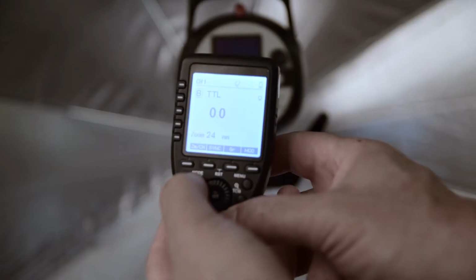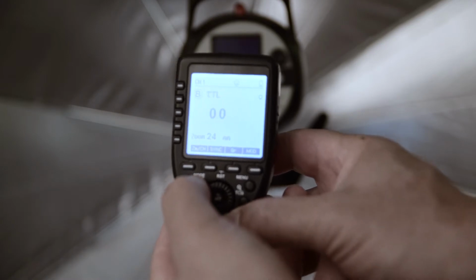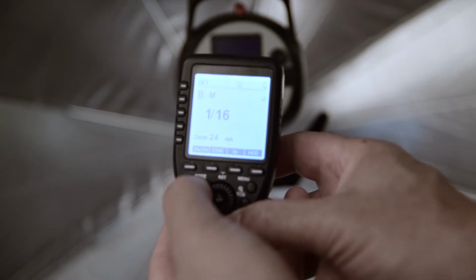What I like about these Godox triggers is that they trigger the studio strobes, but they're also going to trigger, for Nikon at least, and I think they do it for Canon too, the camera flashes, the flashes that you mount on your camera, in TTL mode. That's pretty neat. Godox has a whole lineup in that. You can check those out. TTL flash is really handy.